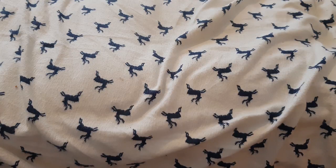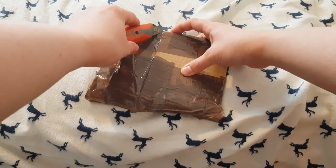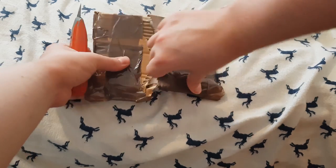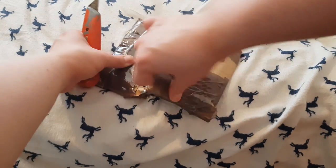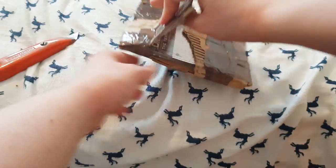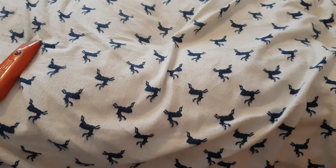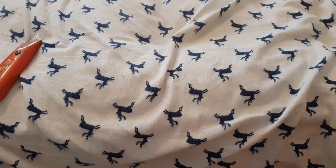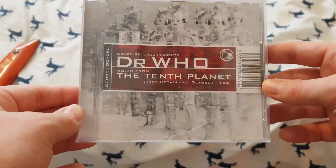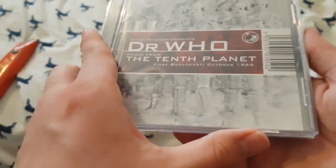Okay, I'm trying to pull something off. Oh, okay, so inside a bit of paper, we've got a bit of cardboard. A slight crack, although I think that was on the actual thing. So I picked this up for about, I think it was a tenner or something on eBay, which is pretty good for this, because they do vary in price quite a bit, these. But it's a CD that is fairly rare. The 10th Planet soundtrack, and for some reason the tracks and everything are laid out this way. It's really weird.